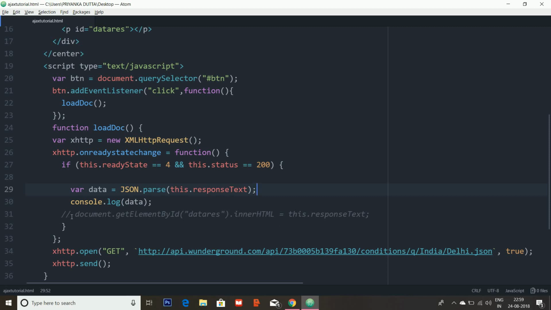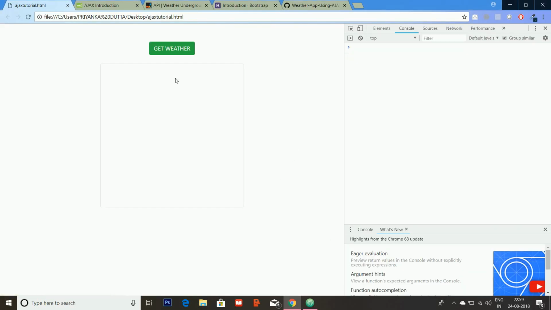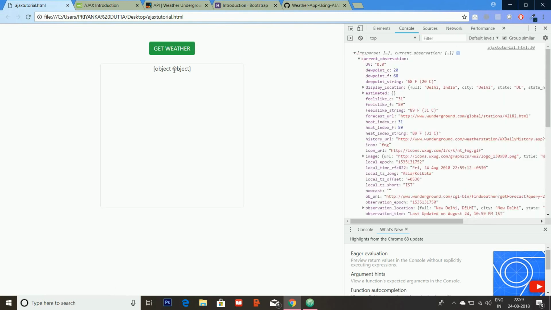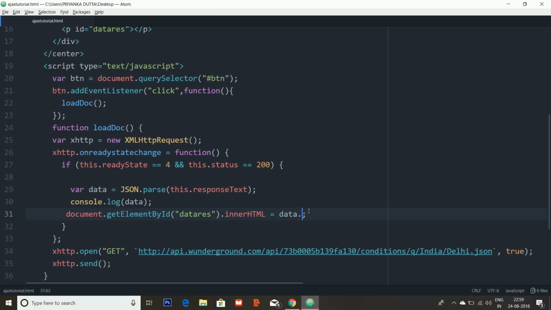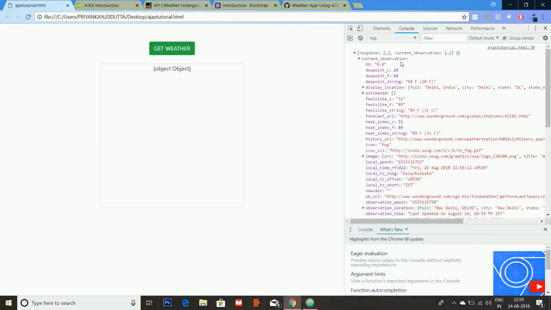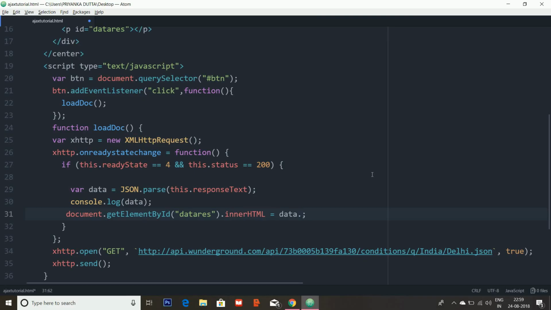Now if you see, if we display data, we will get both the response and the data, but this is not getting displayed since we need to parse it. So what I will be doing is I will write for now data dot, I will show you how to parse this. So current observation, this is the first parent, or you can say root.